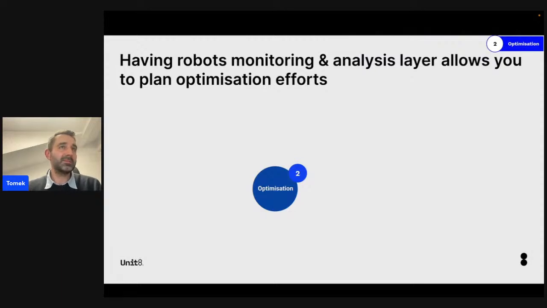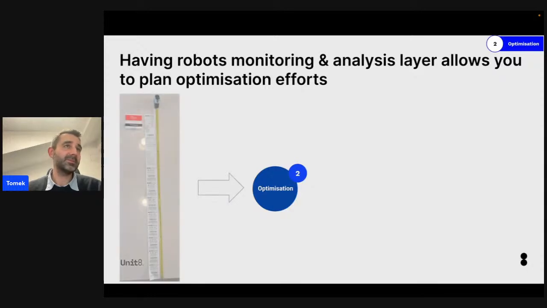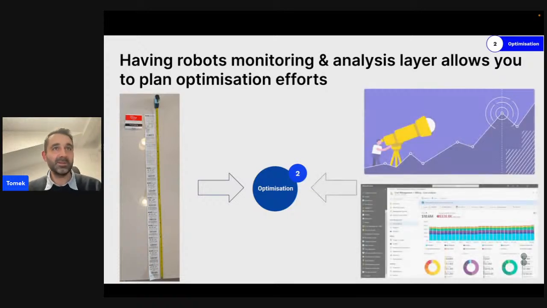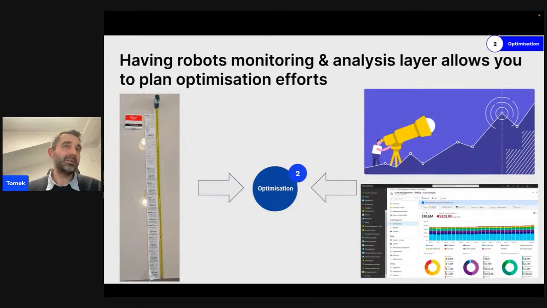So we said that robust monitoring and analysis allows you to find insights that can help you optimize your data platform. And all of us will at some point be here and we'll need to optimize our data platforms. It's kind of good if you're not here because you just got a very, very large bill, and you're in a panic mode, and you just need to optimize something. It's much better if you are here because you were aware of how your costs are evolving.